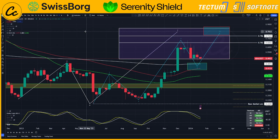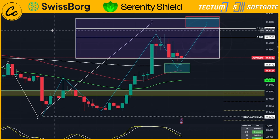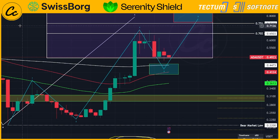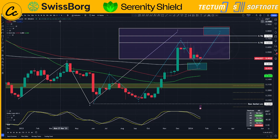Let's have a look at the price action of 𝗕𝗓. When we drop that down onto the weekly time frame, well, we can see we are still in a bit of a corrective phase here in this wave 4, potentially looking to come down and test out the 200 EMA here in white at 44.73 cents. Before we would then look for another push to the upside, perhaps testing out that 702 again, perhaps pushing on up to the 73 cent level to test out the 786 fib level on the weekly time frame.